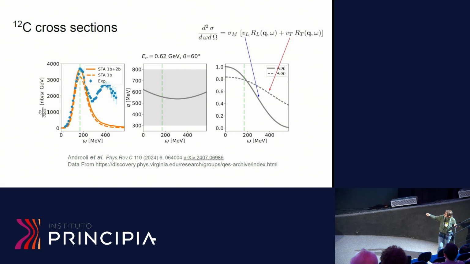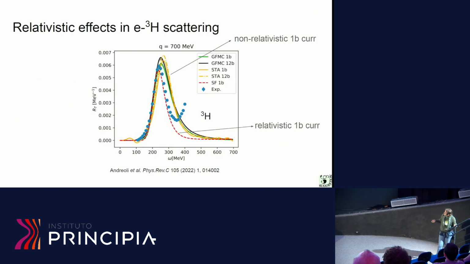So this is the energy of the electron beam and the scattering angle. This dashed area in terms of omega and q, so energy and momentum released into the system, represents all the kinematics that we could calculate. Whereas this solid line represents all the values of q and omega corresponding to this energy and scattering angle of the electron. So really here, in this region, we are precisely in the regime of validity of the short time, therefore the nice agreement.